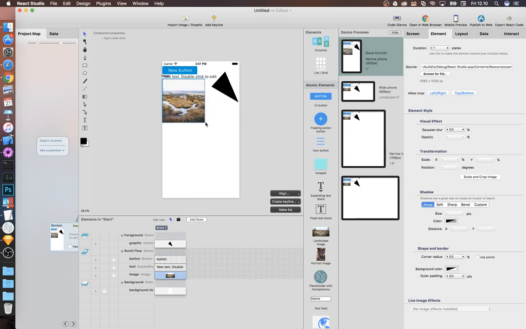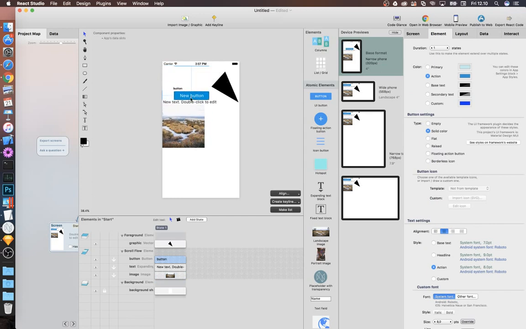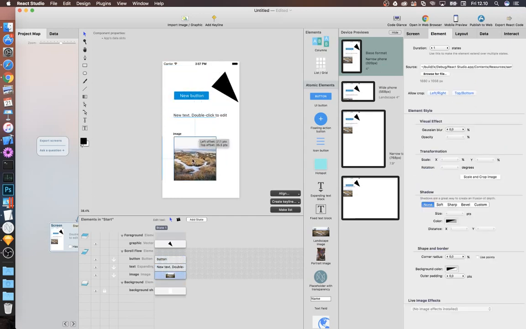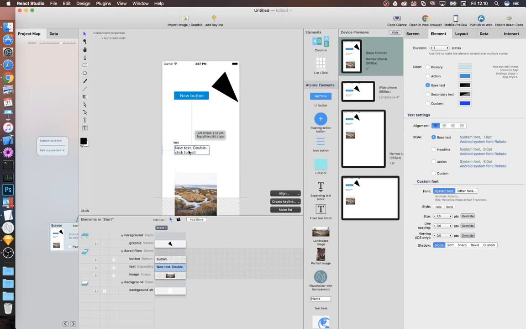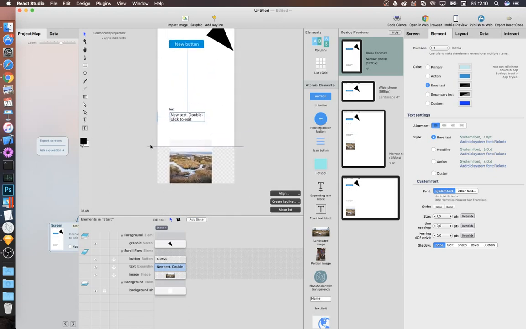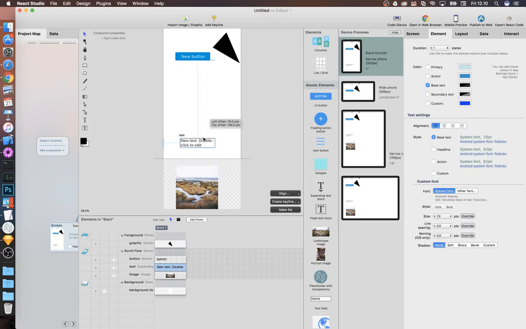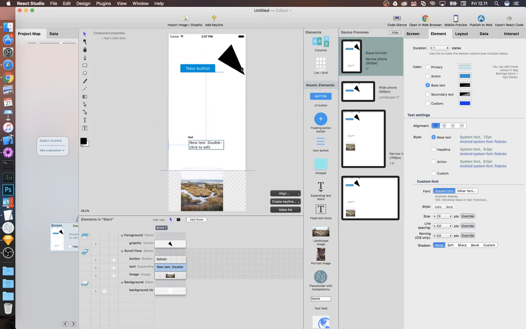So here I have a couple of elements, and by default they go in the flow one after another. And the whole idea of the flow, of course, is that it behaves like the document model in HTML, so elements will push each other. And as you can see, if I move an element under the screen edge, what happens simply is that React Studio shows us the overflow. So this is the content that would become visible when the user scrolls, in contrast to foreground, which stays put on the screen regardless of scrolling. There's nothing more to it really.